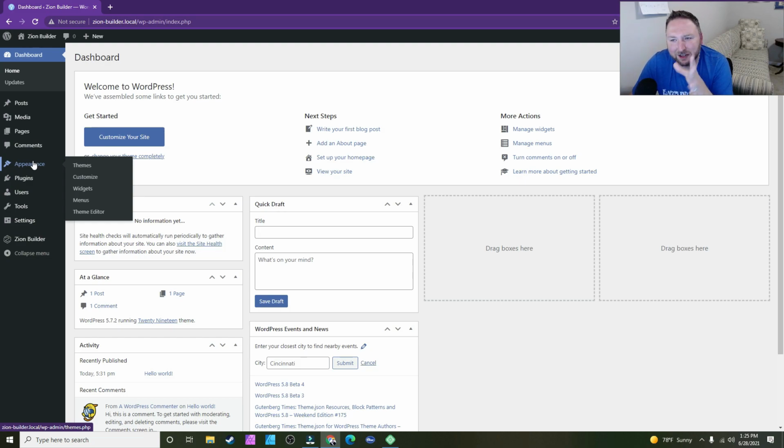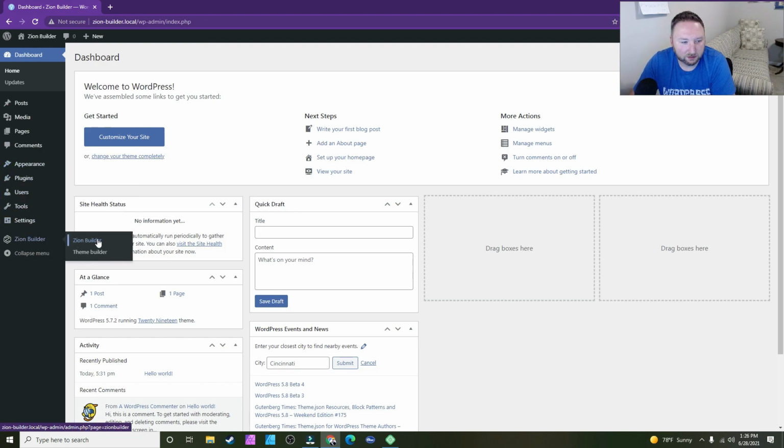I find that Zion Builder is fitting a niche right now that's good. It's got a head start on a lot of the other builders, and that's good to see, and we're going to talk about that more as we go along. But let's just start building with it, and I can show you some of the things that I both like and dislike about it. That way we can go through it, and I can walk you through it.